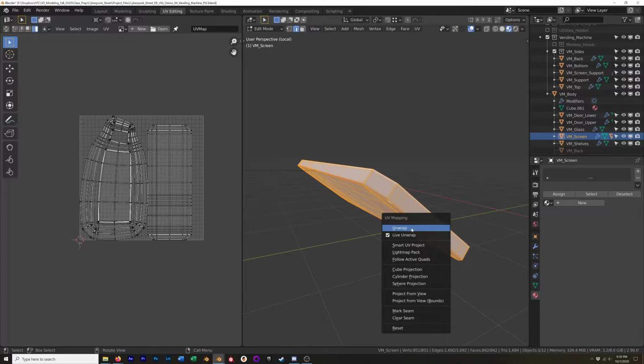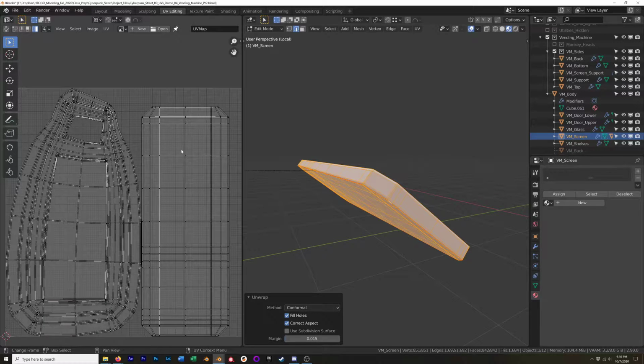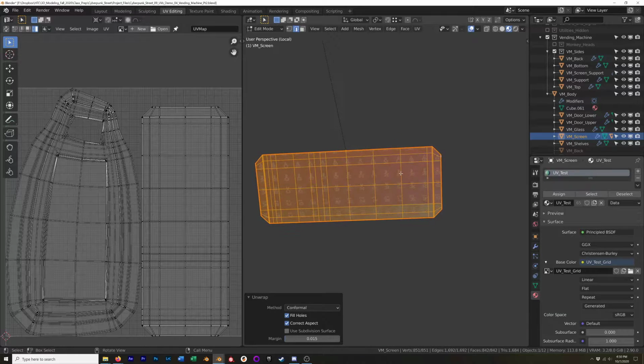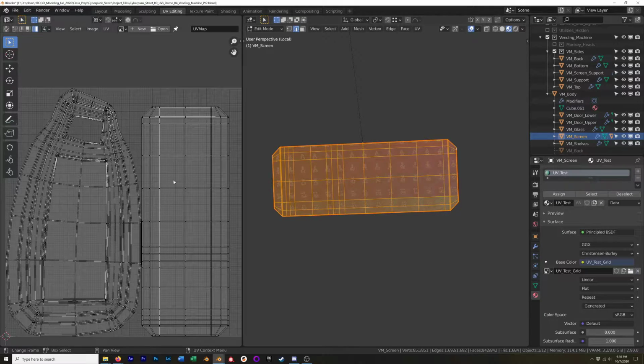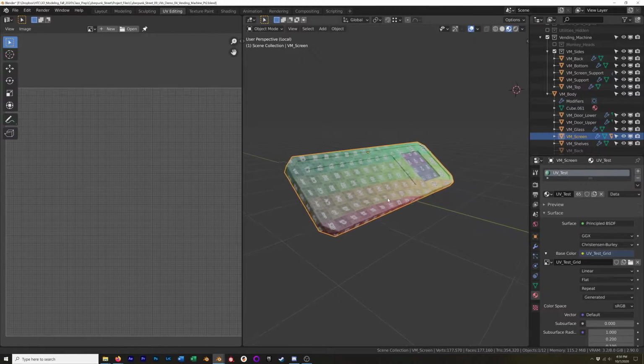Okay, now if we unwrap, you can see that this is its own thing, and it's laid out straight and square. We apply our test grid here. You can see everything is nice and square. I'll worry about packing and orientation once we have all of our seams set.